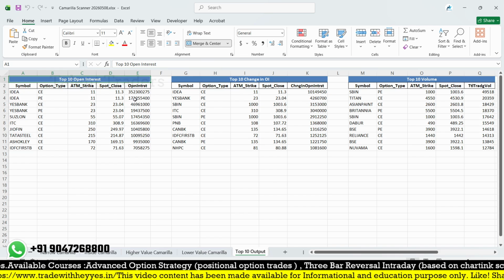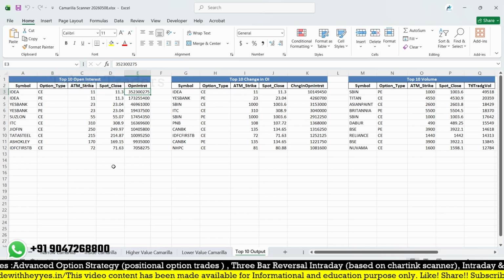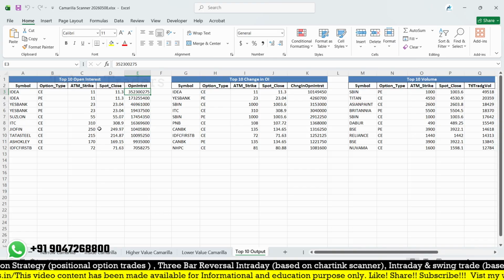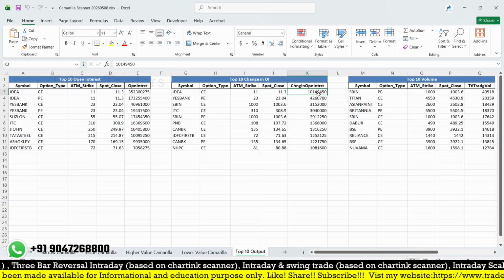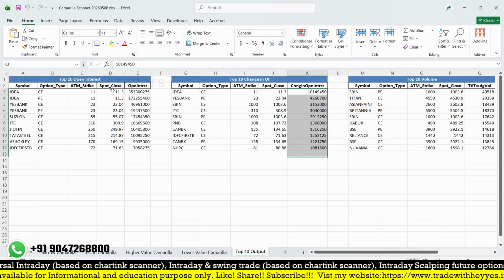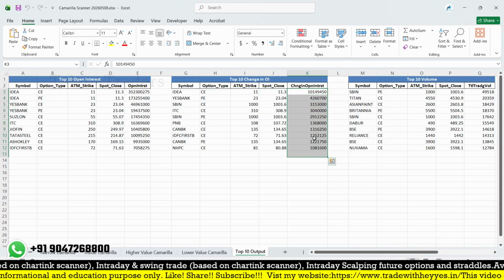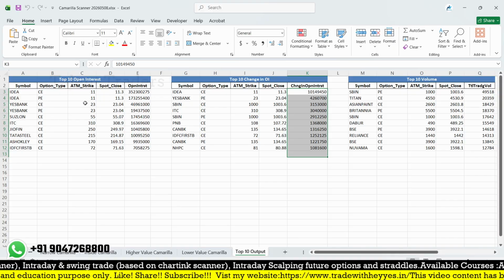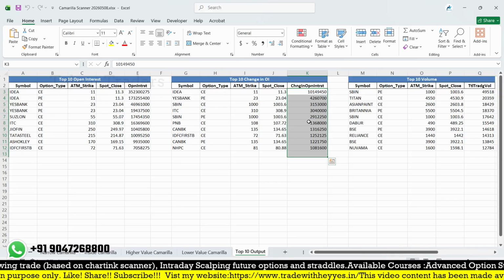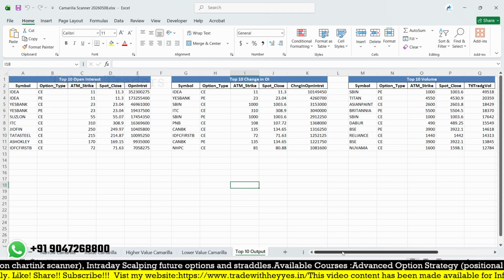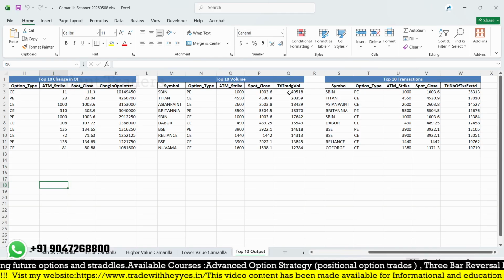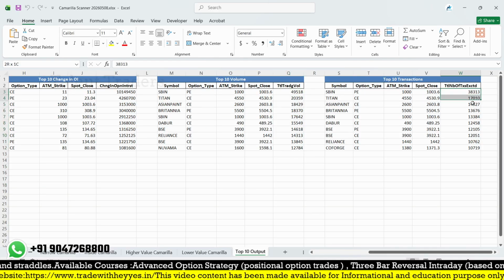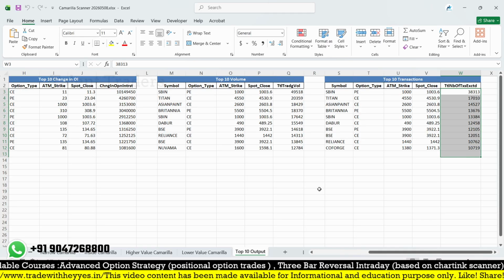So changes in the open interest: how much open interest has changed on that particular strike, the highest number of changes. And here, change in open interest, change in OI. Here top 10 open interest, top 10 change in open interest. So where most of this open interest change happens will not give you any clue, but there is another tool, top 10 volume and transaction, that may give you some clue.